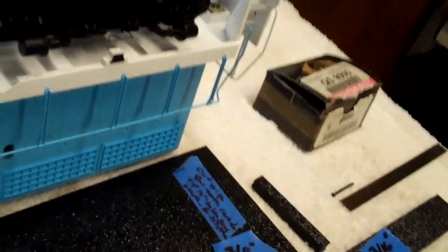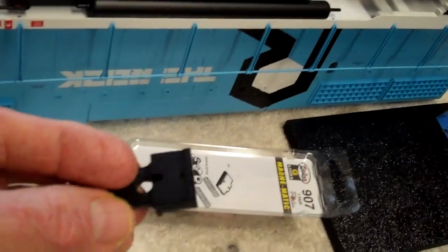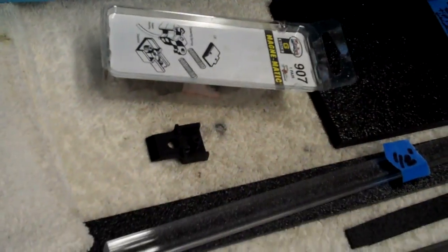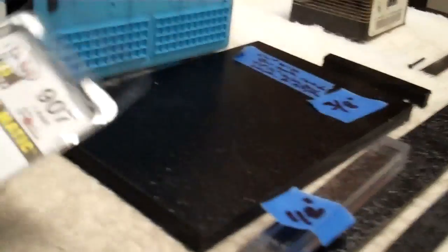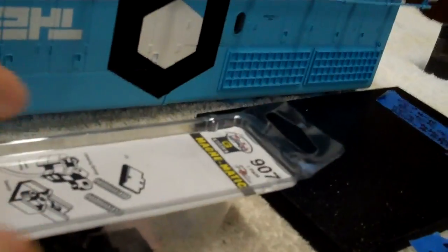I used my custom coupler boxes made by Datum Precision — their CNC metal coupler boxes that I had made for many Aristocraft locomotives. This is the first application I tried on the USA Trains loco. I ended up notching about 110 thousandths down from the front to accommodate the coupler box. The couplers I used were from the KD907 kit — the couplers, springs, and lid — with my metal Datum Precision box.